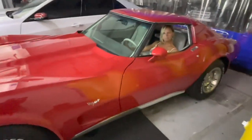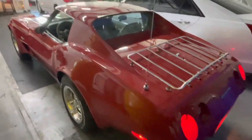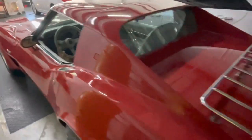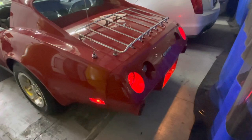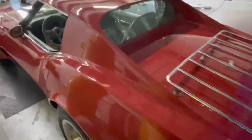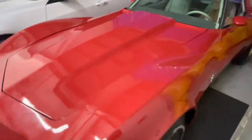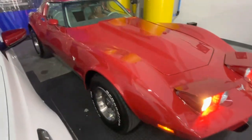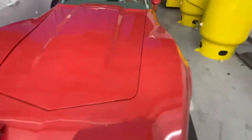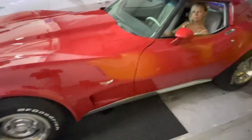We weren't asked to do a test drive on this one because it's buried back here behind our other car. It's stored with a cover on it and it's been in a secured environment inside. All the lights work. I'll rev it up a couple times. Listen to the engine — so quiet. I'm not a fan of those old '70s cars that you start up and they rev way up because of the automatic choke. But this is quiet. No lifter noise. The engine is super, super quiet, like it should be because it's got 15,000 miles on it.